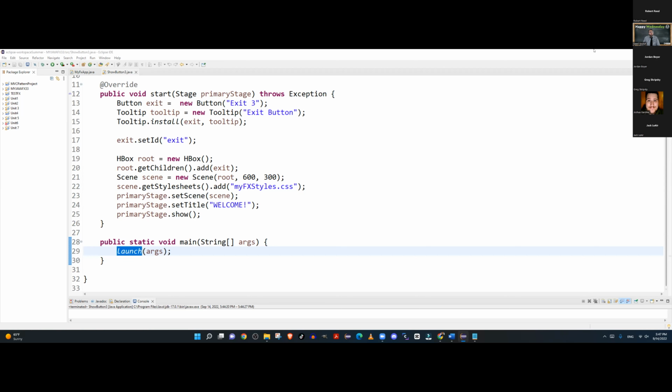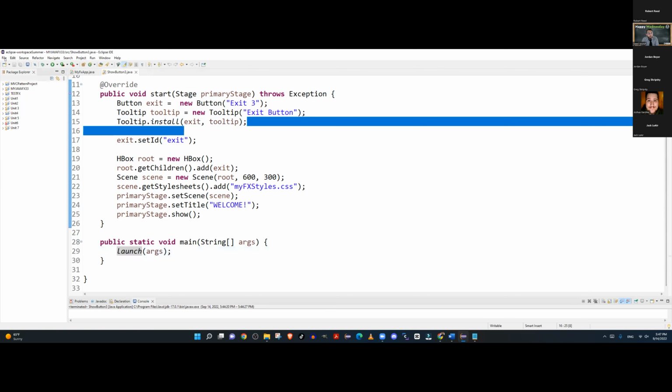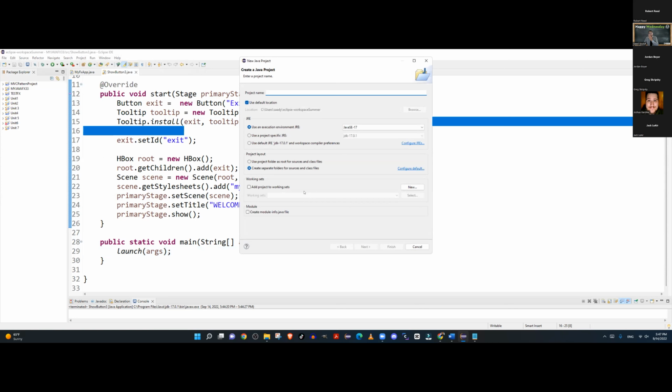So in the meanwhile, how about we create a new project? And if you guys remember, when we created a Java project for JavaFX, what is it that we may have to make sure that we do at this step?